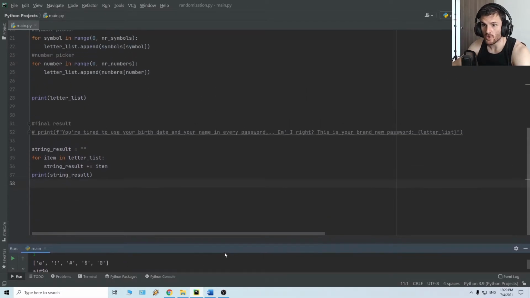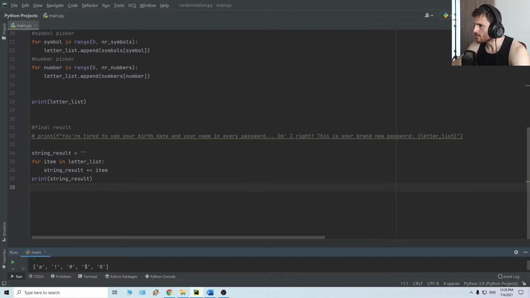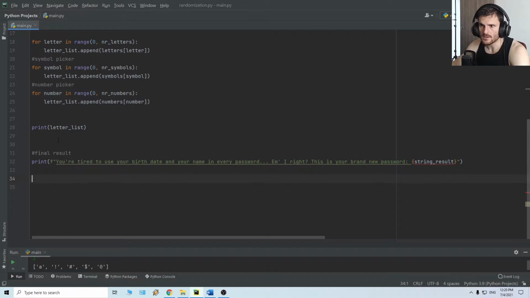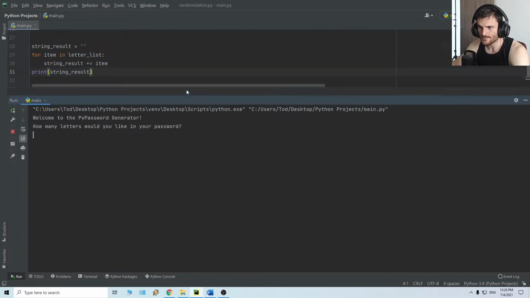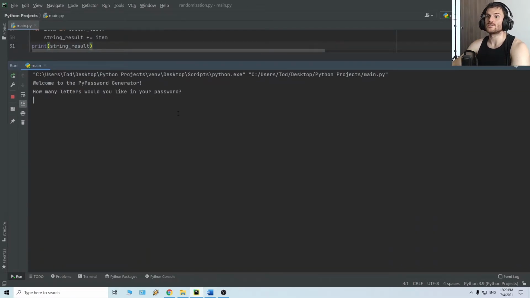Right, now let's place the final result right over here, and we'll say string underscore result. Let's uncomment that and place it over here. Let's not print the list. Let's go like this. How many letters would you like in your password?